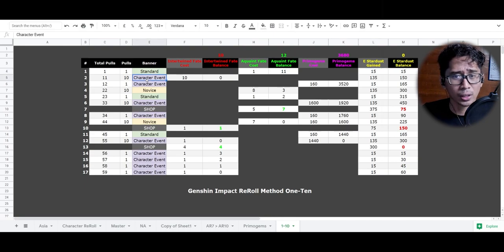Then after that, you're going to do the character event. You're going to spend all your Intertwined Fate on that, then you're going to have zero, and you're going to get an estimated 135 Stardust, unless you get a 5-star, then boom, you're good. Then you're going to do a character event one pull on Primo Gems. Then you're gonna go to Novice and do a 10 pull that only costs 8 Intertwined Fate. That means you're gonna have 3 Acquaint Fate left, sorry, Acquaint Fate. And then this is the Stardust you're gonna get.